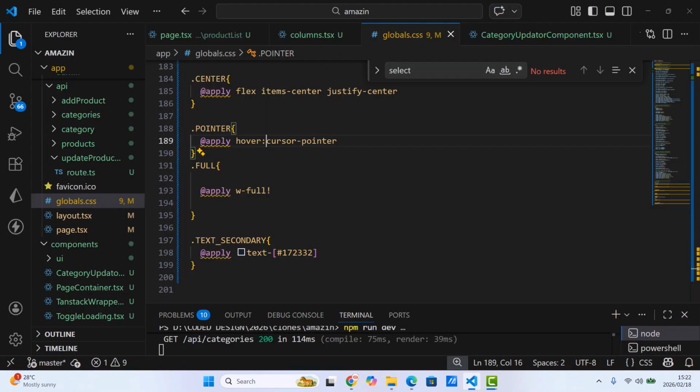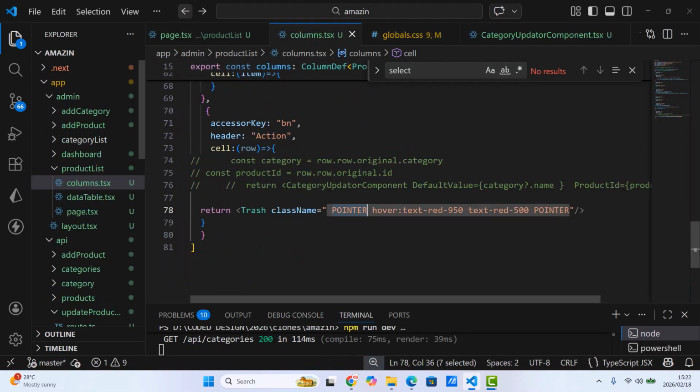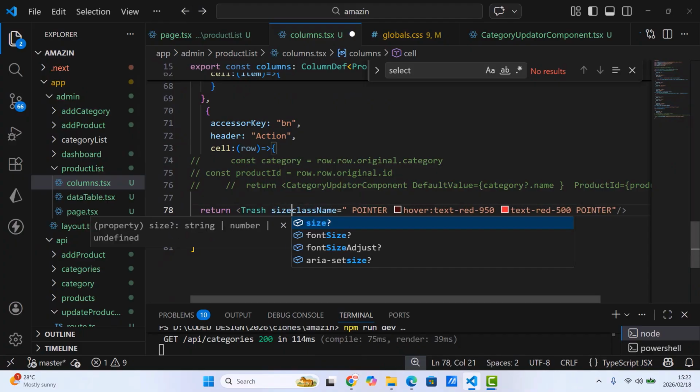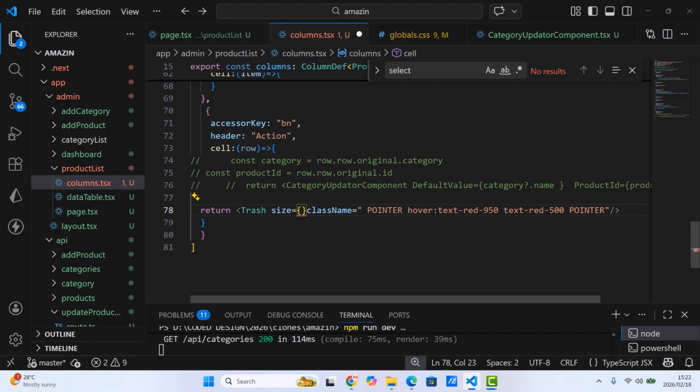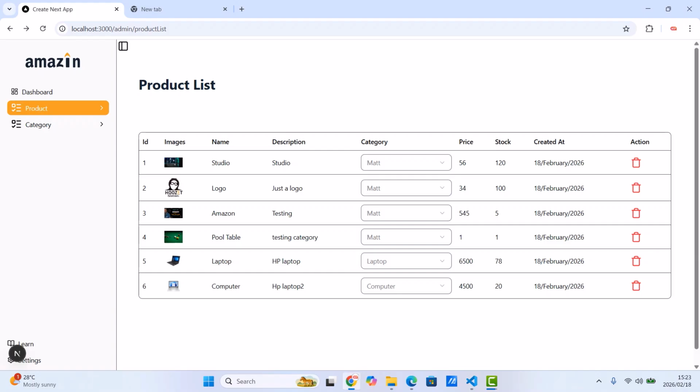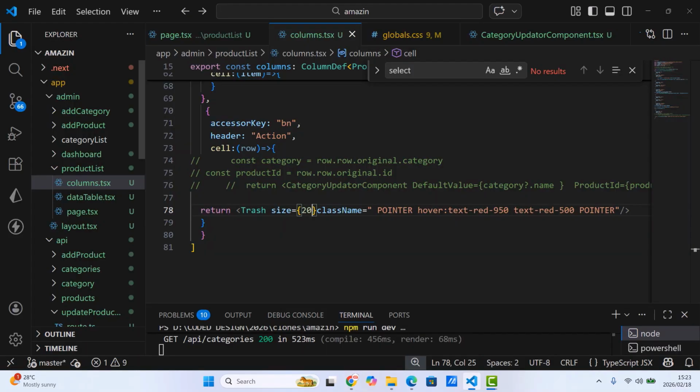And then we're just going to change the size of this. Let's do a size of 20 and see how small it is. Okay, I'm happy with this. This is much better. And then when we click this, we want to delete a row.